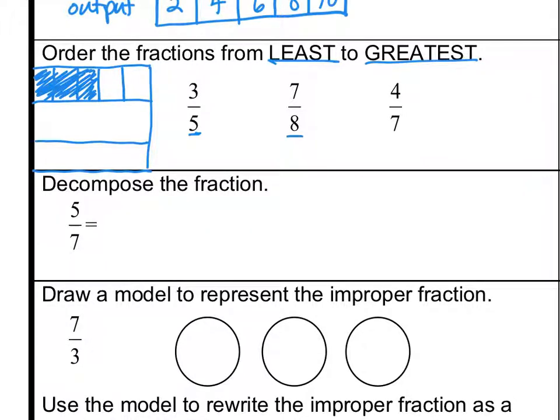Okay, the next one I'm going to make into 8s. That's easier. I can split it in half first, and half again, and half the halves. That will give me 4 on the left. And now I need 4 on the right for 8 pieces, and I get to color in all but one of them for 7/8. The last one I get to make 7ths. So I get to put that right in the middle, and I know those slices will be a little bit less than my 5ths that I did at the top. Okay, and I need 3 on each side. And I get to color in 4 of them.